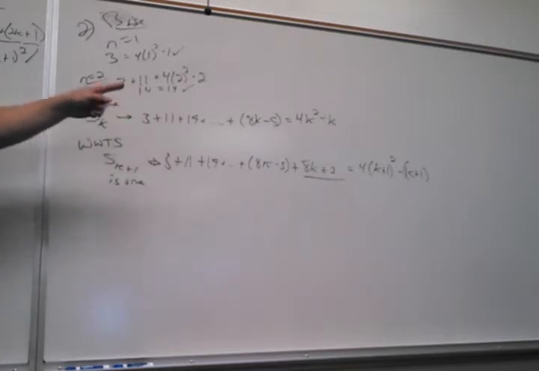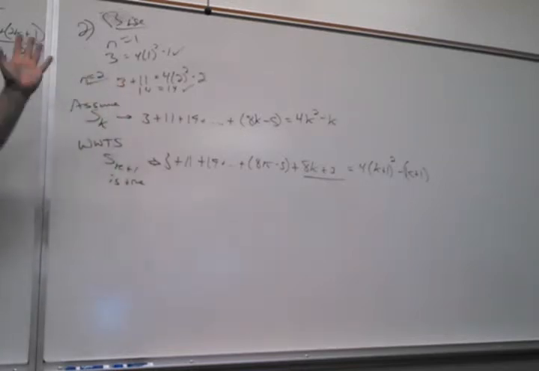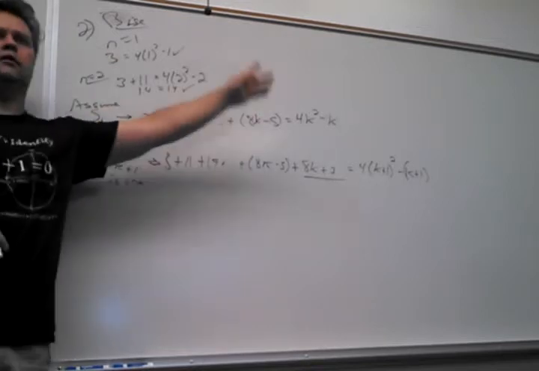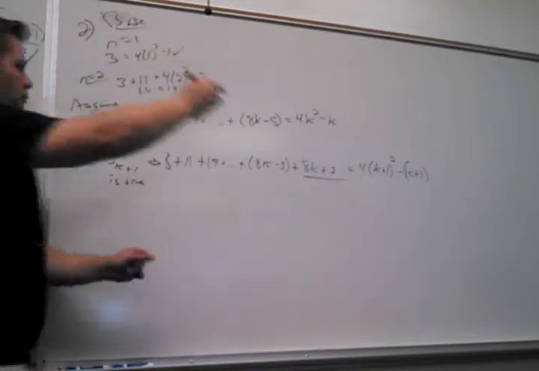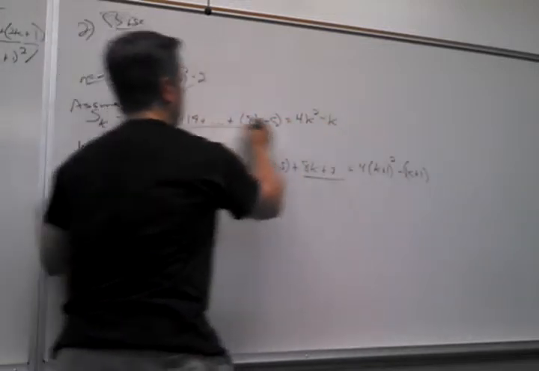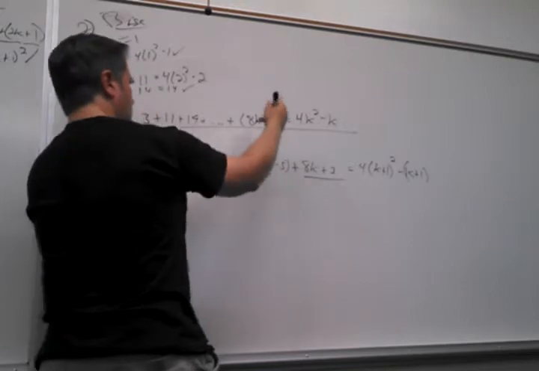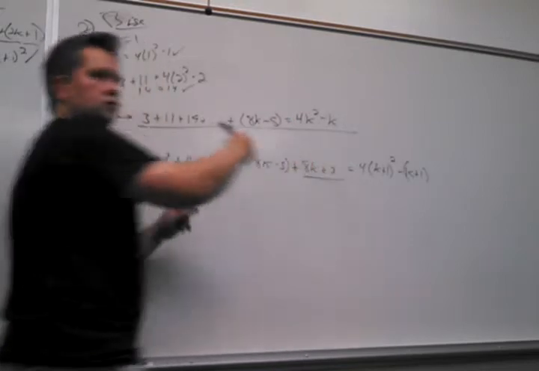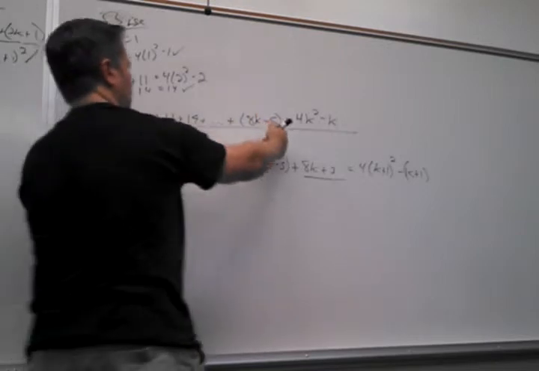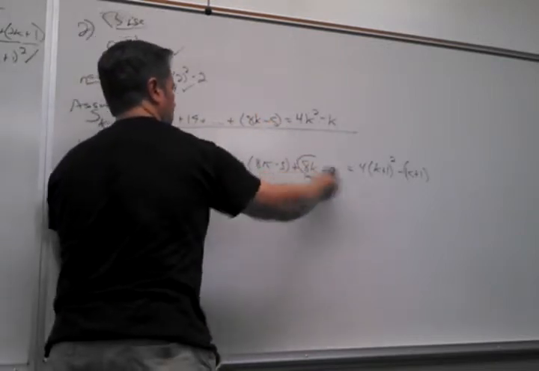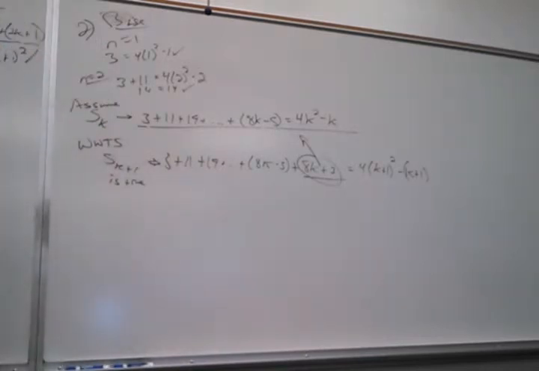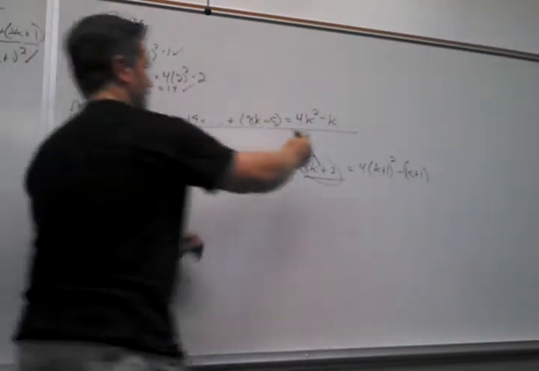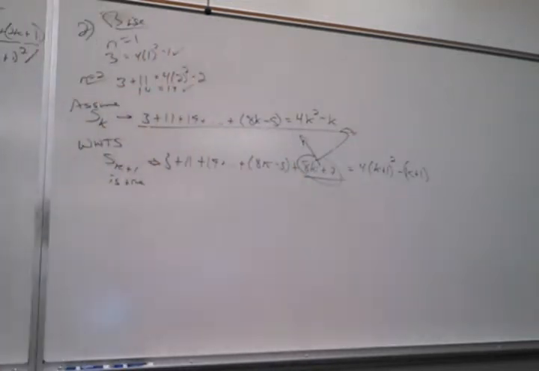I can subtract 1847.3 from both sides, because it's a true equality. I'm not going to do that. It doesn't make any sense. What I'm going to do, if I'm trying to prove this, is take this that I know is true and make this side at least look like it's supposed to. And how do I make this side look like it's supposed to? Add this to it. And the only thing I'm allowed legally to do after that, and actually I'm required to do it, is add the same thing to the other side. Property of equality: if you add something to one side, you've got to add it to the other side.